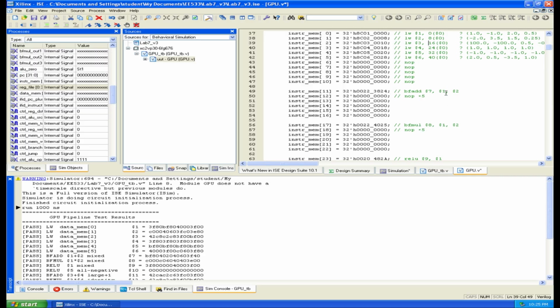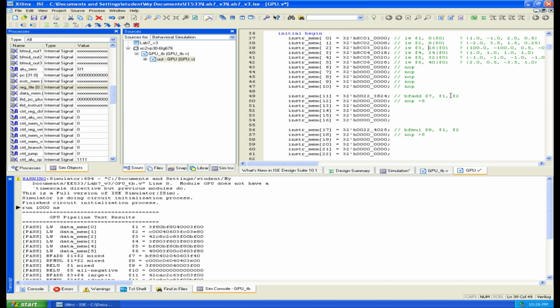And we need to store the result value to the register 7, and the value is from the number 1 and the number 2 register.